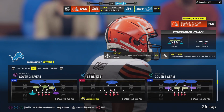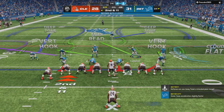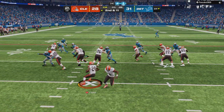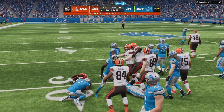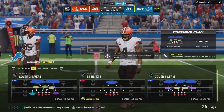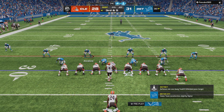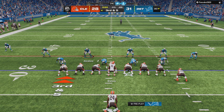An interesting and intriguing decision there defensively, because they kept extra DBs on the field despite seeing the multiple tight end look that came out for the offense. I thought they were going to switch out of it. I didn't know if they felt they didn't have time or what the case was. Well, in any event, the extra speed allowed for great penetration as they stopped that one behind the line of scrimmage. Another good run for him. What else is new? That would put him right at 150 yards for the game. So he's really made his presence felt in this one.